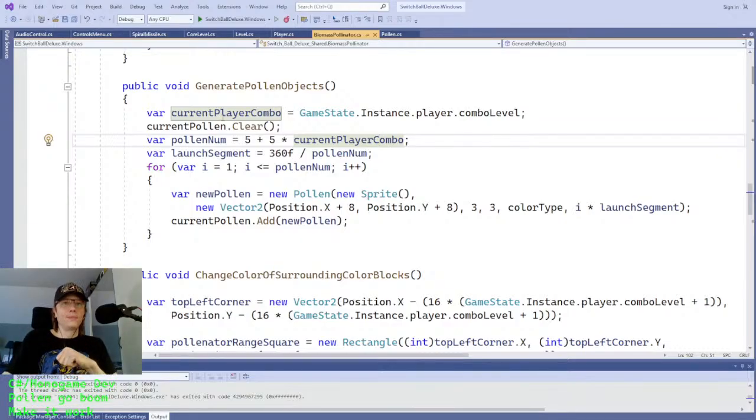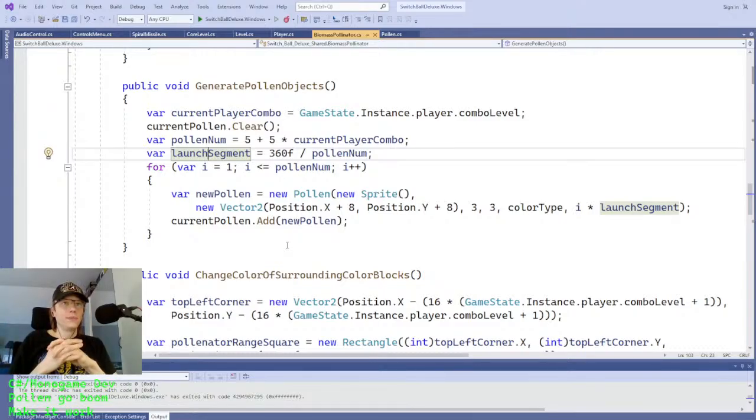That is the launch segment. However, we're not sending out anything other than the launch segment right now. So we probably are going to need to pass in the radius. How far is the pollen going to move? Or we need to pass in a speed. So that's what we're going to be thinking about, how we're going to do that. First though, right now what we have is pollen that shoots out and then just spins for a while at a certain radius, rather than something that's more of a curve.